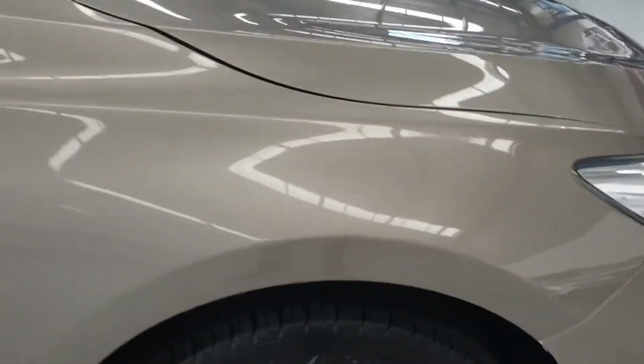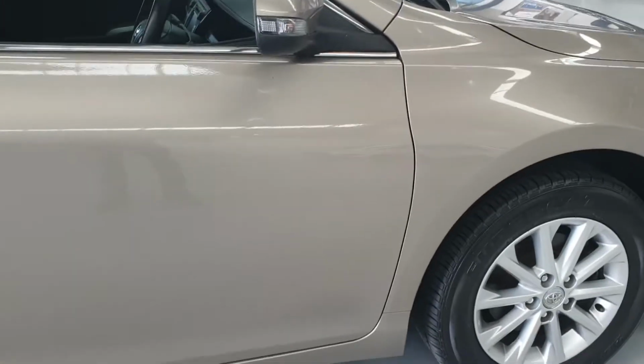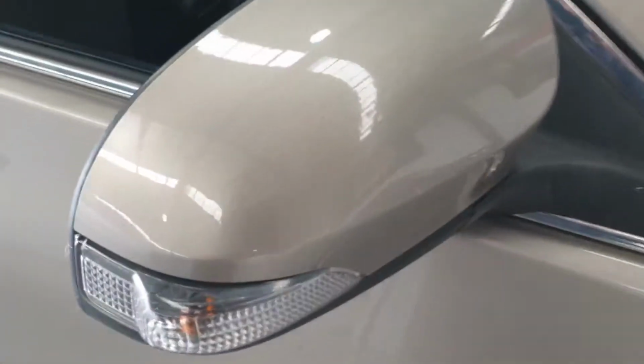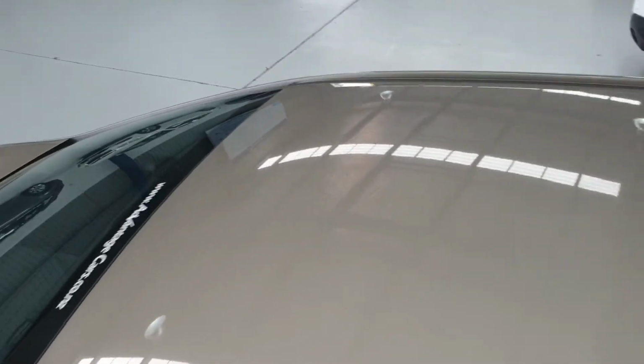The guard on this side as well. Same as the other side, nice and tidy. Nothing worth mentioning there at all. And come down, look at the passenger side here. Oh, driver's side, sorry, driver's side door. It's really nice, I can't see anything worth pointing out there. Jump on the mirror cap while we're up here. Mirror cap's got a little bit of a chip on it, but nothing major really. Pillar's really good. Quick look on the roof here, but the roof is nice and tidy. Show the other side there as well. The roof's really nice.